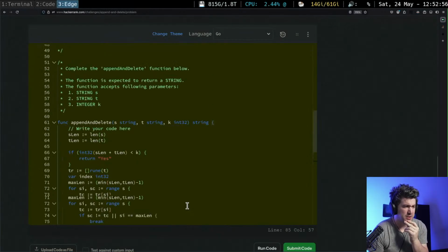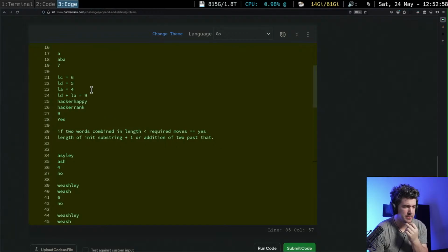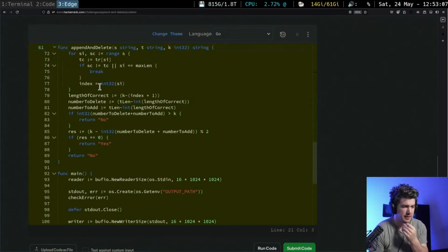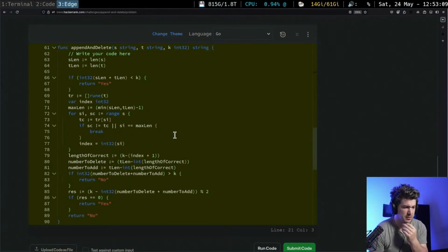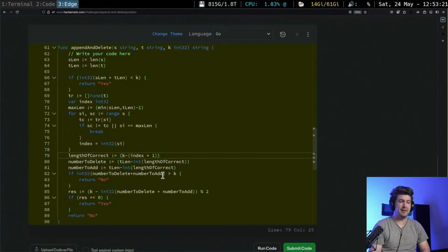Okay, so then let's walk through this to make sure all of these assumptions would be right. So the length correct would be 6. Let's walk through the code. Length correct is calculated by... Why is the length correct calculated by K?